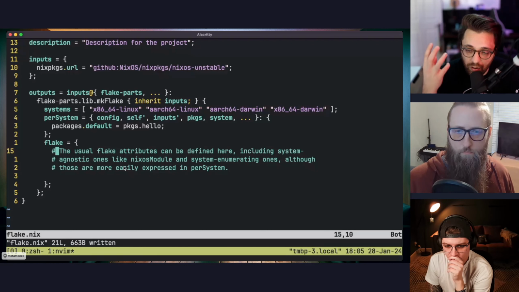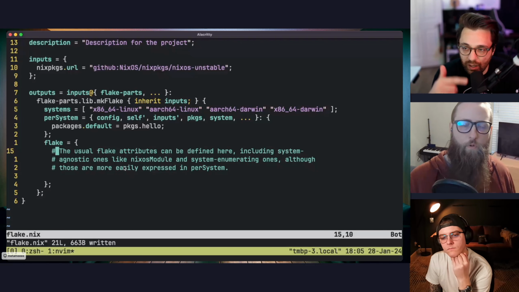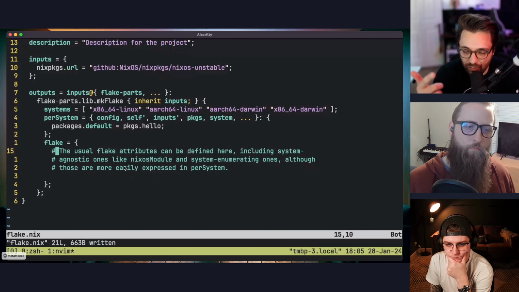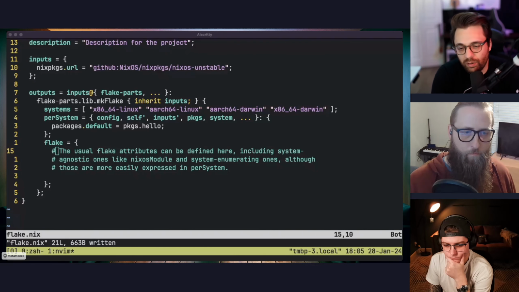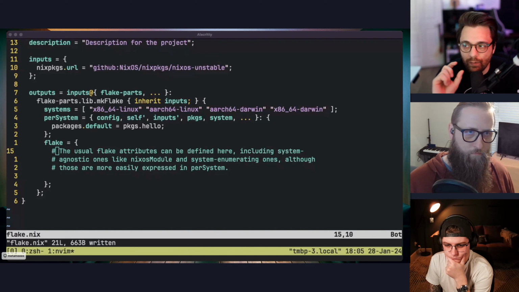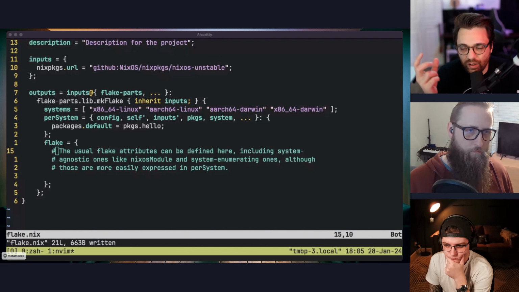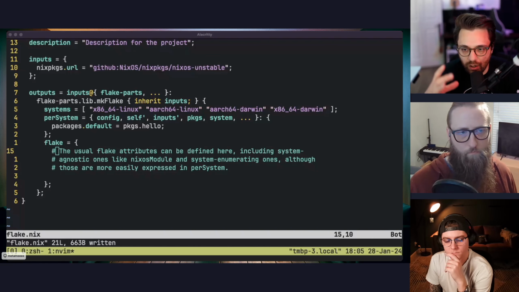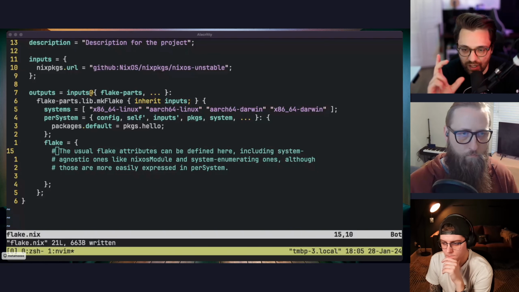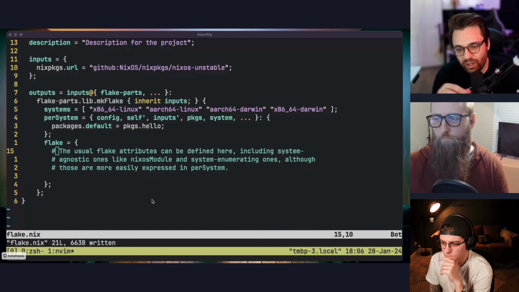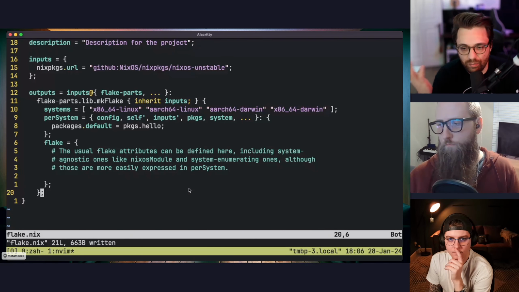However, there are specific things in Flakes that do not exist in the per system category. And that is NixOS configurations, and Darwin configurations and the formatter, for example. Those would not go in the per system block. You can think of it almost like with Node.js, how you have a package.json and you can declare other settings at the global level. It's kind of the same thing here, where this flake setting gives you the ability to go back and set other settings at a global level that's not wrapped around the per system paradigm.